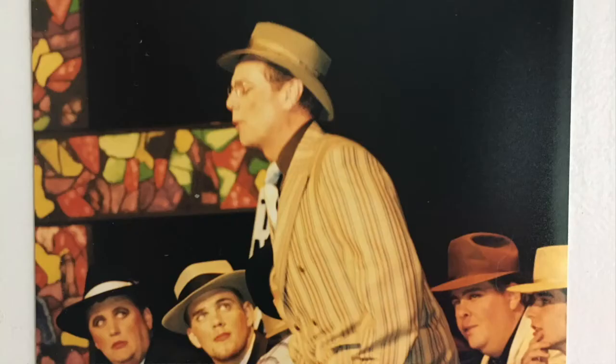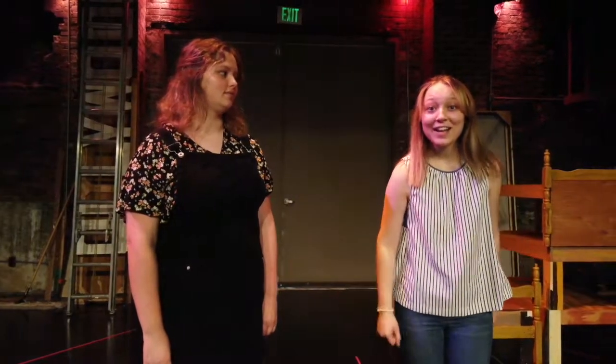And now it's time to go to my favorite place in the whole theater. Center Stage! A lot of shows have been done here since Masquerade Theatre bought this place back in the 90s. The first one being Guys and Dolls all the way back in 1999. Fun fact, there was actually a wedding held right here on this stage in 1932. And Gene Autry and his horse Champion were on this stage in 1939, over 80 years ago.